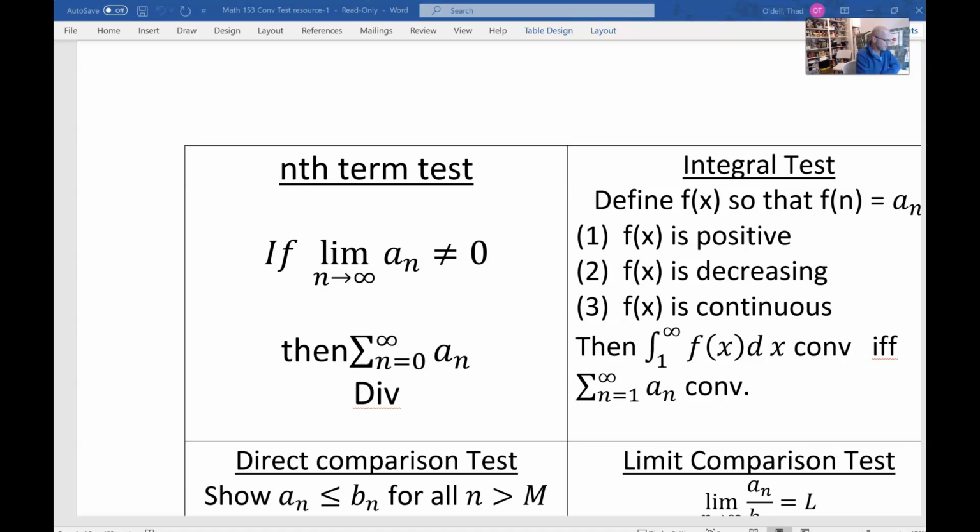Okay, this should be a short video talking about the nth term test. So we've already talked about some known series like geometric series, the p-series, the harmonic series, and the arithmetic series. Those are all ones that you should at this point have a command of. When you see them, be able to recognize them, and just by looking at the right piece of the expression, you should be able to know whether it converges or diverges.